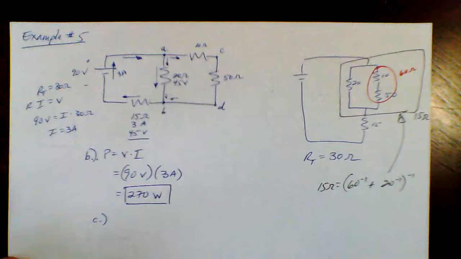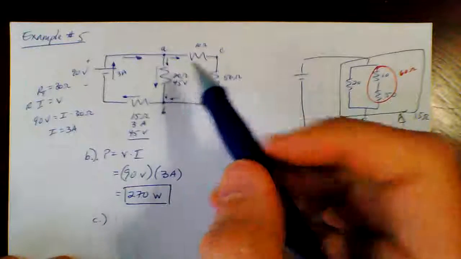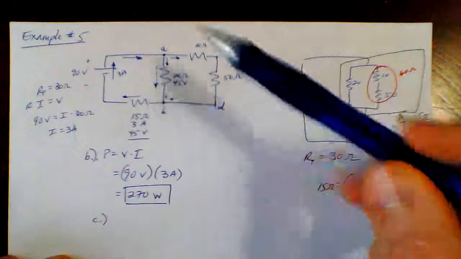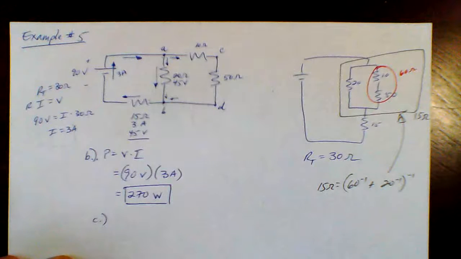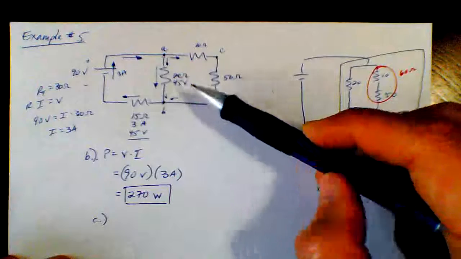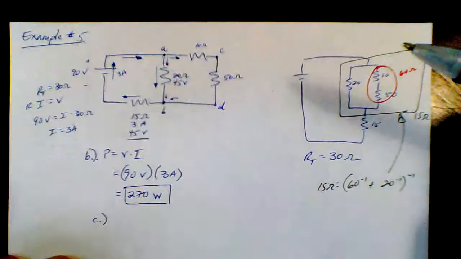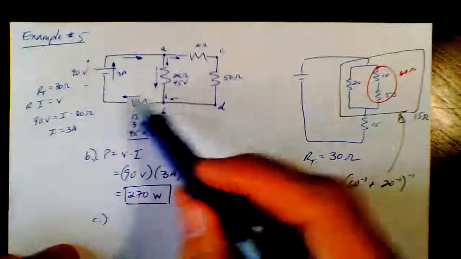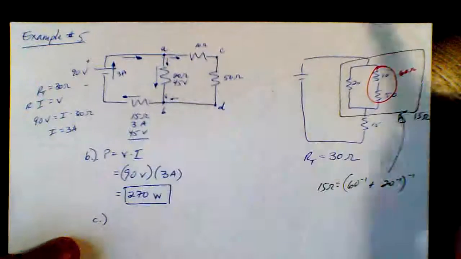All right, so we have the voltage for this resistor. So we've answered part of C. We know that this is 45 volts right here that we're getting across here. All right, let me adjust the contrast so you can see this a little bit better. Maybe that works. Anyhow, 45 volts right here being dropped across that resistor. So if we know this is 45 volts and that's 45 volts, technically we've already done half of part C.